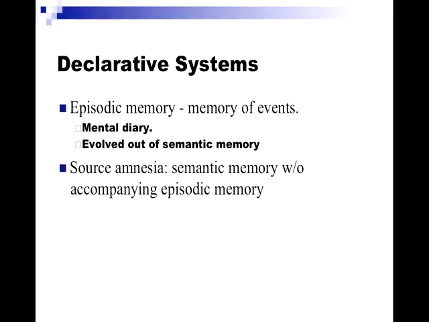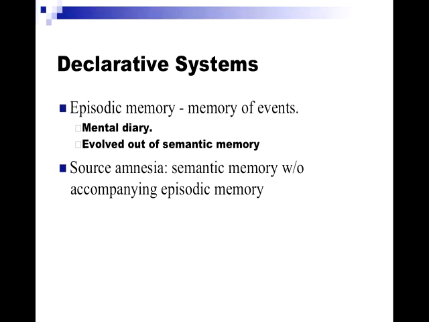Episodic-based systems are more of our mental diary. So the idea is that we first learn a semantic memory system. So we learn what things are, what labels to apply to them, how they fit categorically with each other, and then we get episodic memory. So autobiographical memory, memory about events in your life, doesn't start till like 3 or 4, or sometimes even later. So any memories that you have before that are actually probably false, implanted by your parents. Because you can't have a memory of a birthday if you didn't know what birthday was. So you have to build the dictionary system before you can build the diary system.